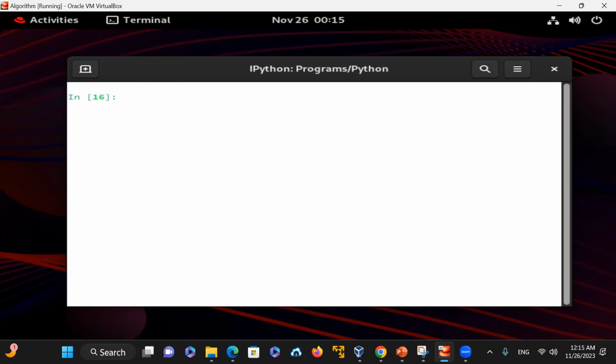So I could say double percent bash, and I say for i in, and rather than the sequence, let's just do it the other way around, seq of 10, and then I'm going to say echo $i, and then done.